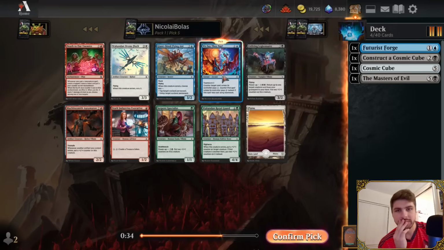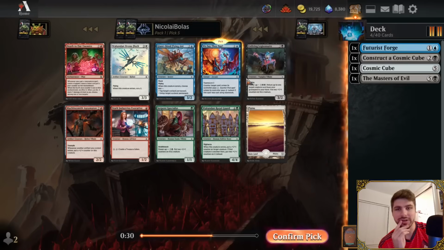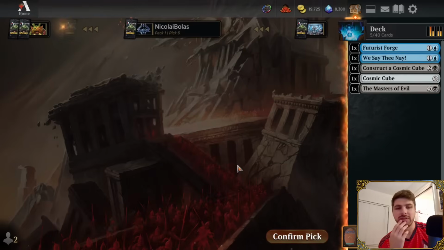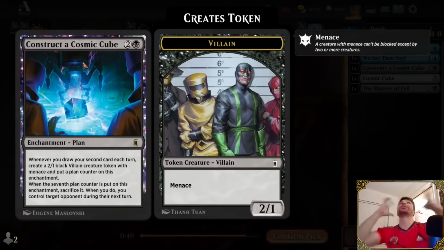Oh, gosh. It's been a while since I've done something wild like this. It's always fun to do in a new set. But yeah, we just want the counterspell. We're trying to play blue-black control. So even if it's not that open, we'll try to... Oh! We're constructing so many cubes!